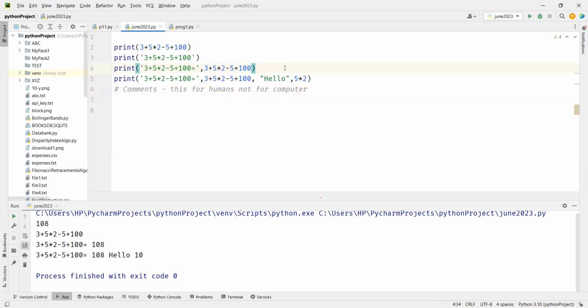When you're doing programming, you're supposed to write comments. One, you might revisit your program after a few weeks or few months and forget what you did and why you did it, so it's a reminder for yourself. And at the same time, your programs will also be used by other people, so they will know what logic you have used. So we should use comments. So far we have heard of print, comments, and parameters.